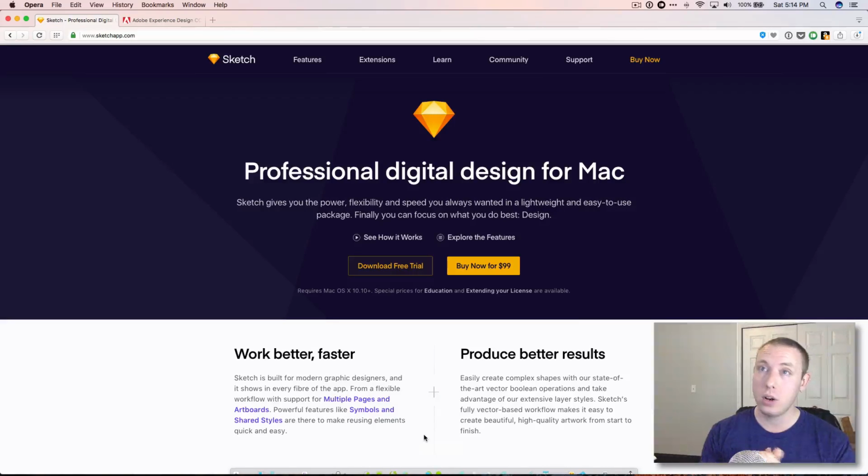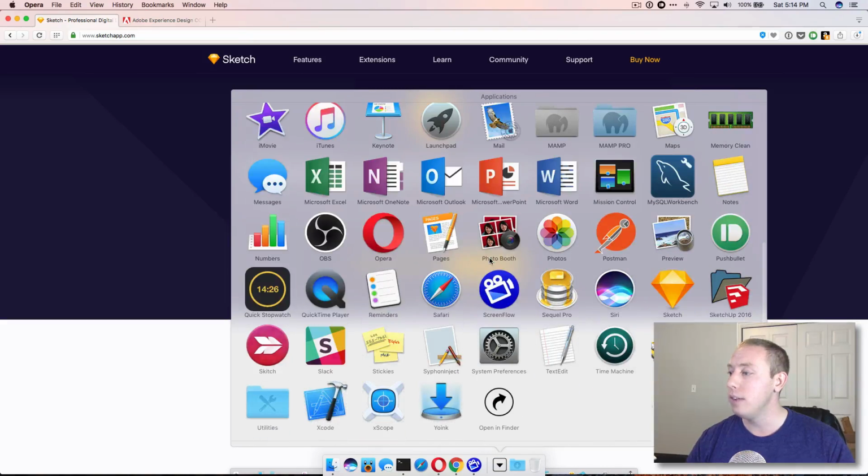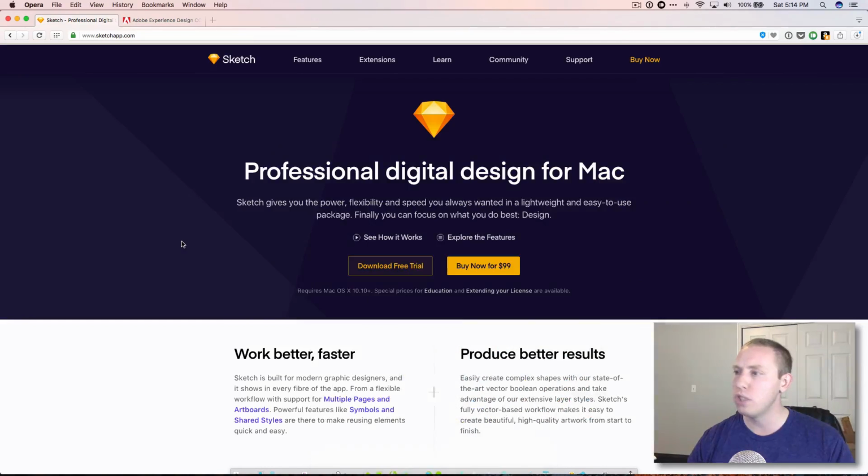Well, several years ago, I think three or four years ago, a little startup came through and created an application that took some of the great things about Photoshop but gave it new features designed strictly around working with user interfaces. That program was called Sketch, okay? Some of you might be familiar with this. I've actually owned a copy of Sketch, so I do have Sketch right here on my computer. I have used it before, and it does work really, really well. There are a lot of nice features in Sketch that make it so much easier to work with interfaces.